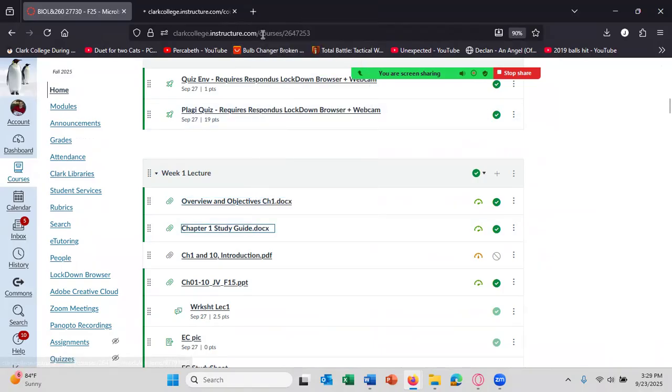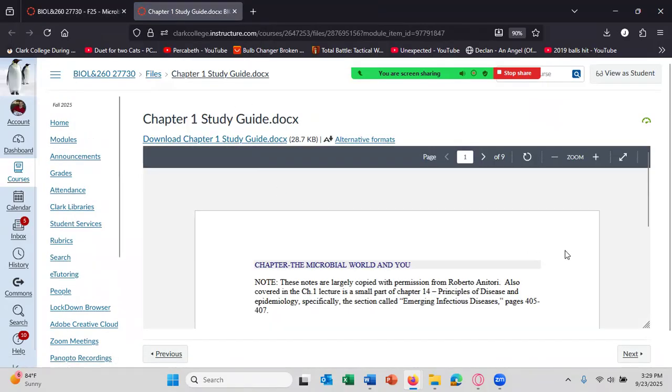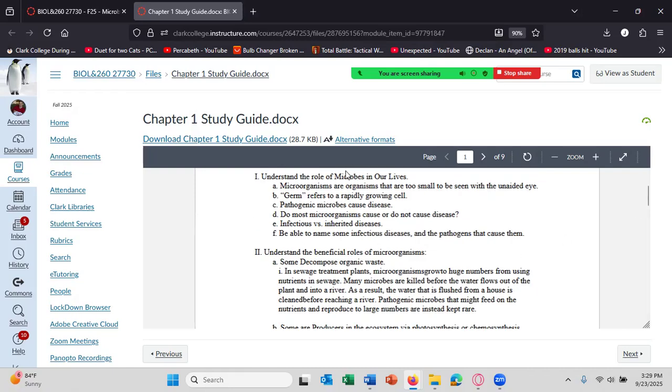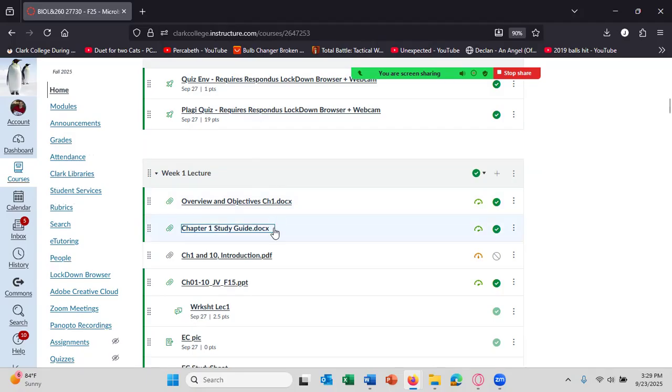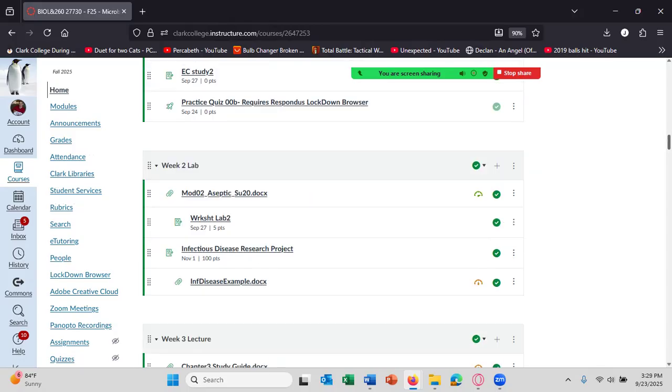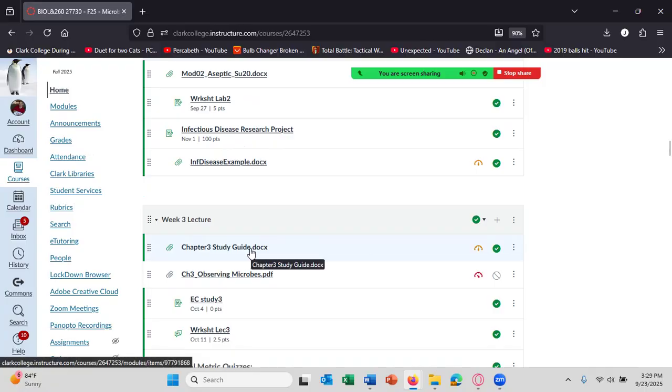The study guide is the lecture notes in text format, meaning not in a slide format, but in text format. Chapter 1 is the only one I think I have set out that way, maybe chapter 2 as well. Yep, chapter 2 as well. All the other chapters, I've got it simply all together. The study guide, where the objectives will be at the start, and then the notes will be after the objectives. Any question about any of that?